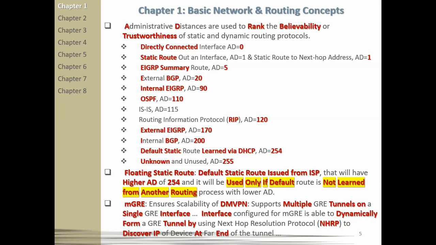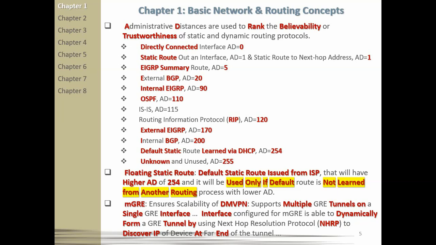So unlike the traditional one, we don't need to have separate configuration for each individual spoke. A single tunnel interface and a single IPsec profile on the hub would suffice in order to manage all spoke routers.